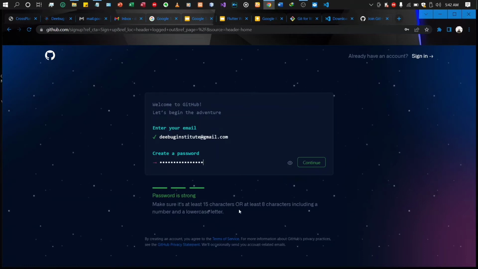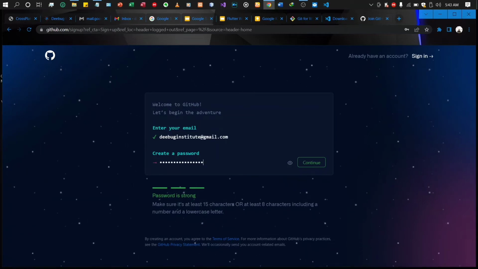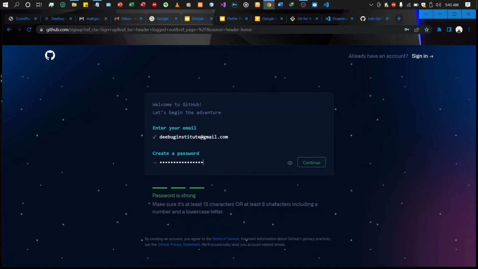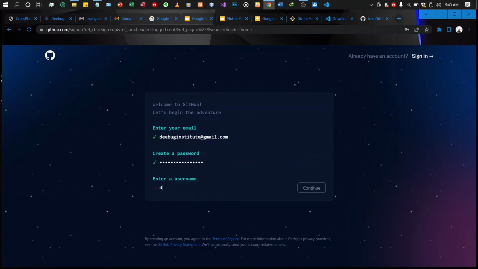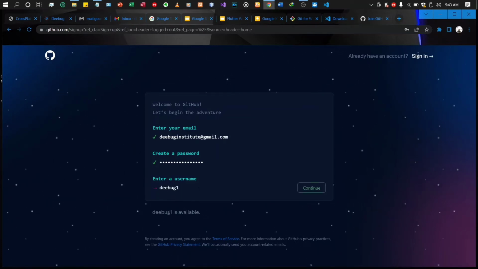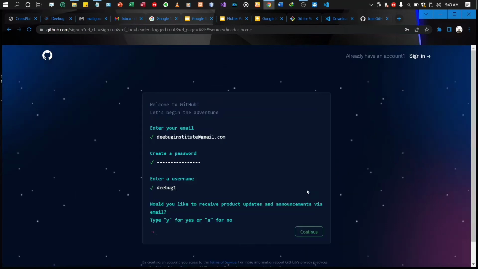So you must ensure that you have characters, numbers, and lowercase letters in your password, and it can either be 15 characters long or meet this other condition here. Once you are done, click continue and then enter a username of your choice. Debug1 is available.